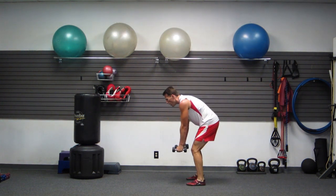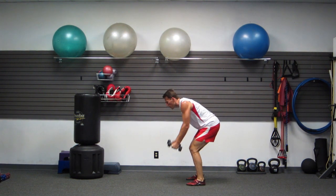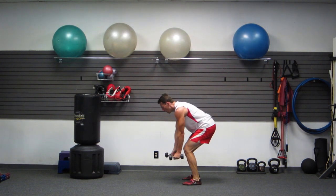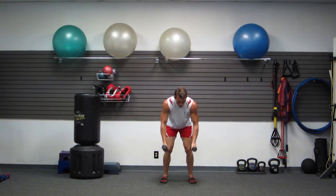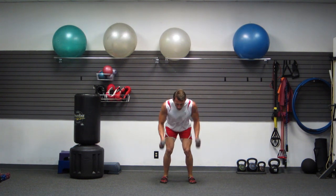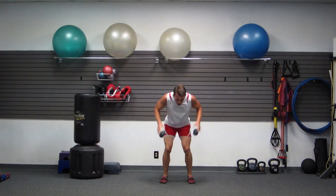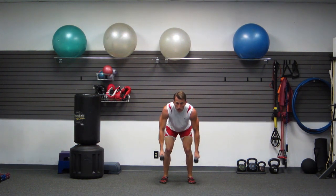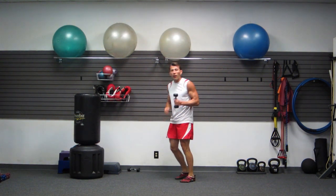We're going to do a dumbbell speed row. Fast. Elbows are in. Or a ballistic row where we let go. Row and catch. Either a speed row or a ballistic row. We let go and catch. Give them a try. The worst thing that's going to happen is they fall down. We're not using a lot of weight, so that's okay if they do. Come on, push, push, push. Doing great.